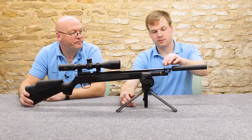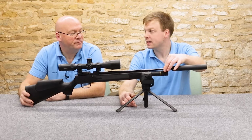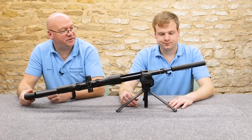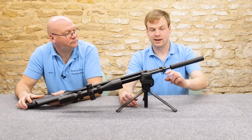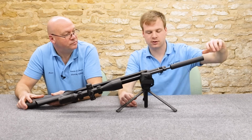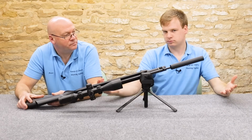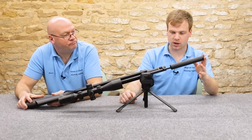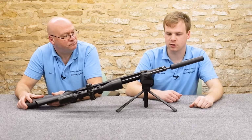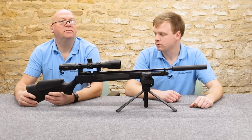That's all kept together with a nice little neat barrel band here, which again is all metal, all quality. You've got a moderator up that end, and it's a slip-on one. You've got two grub screws underneath, again similar to Air Arms, like an S400 or an S410. Two grub screws underneath, and then that will come off. It means you can't change it, but it does come with it. It's very, very effective and very quiet. It's brilliant. I would say you wouldn't necessarily need to upgrade or change it. Funny they don't screw cut them, isn't it, with a 1/2 inch UNF thread?